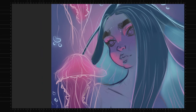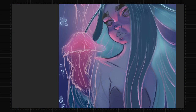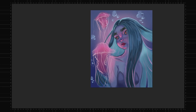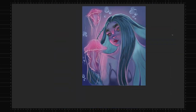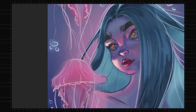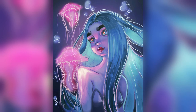Now to the lighting. She's being lit by the jellyfish in front, so using the lasso tool and the soft brush I started sculpting in the light on her face. I kept sculpting in the light and the shadows, keeping that bluish light from the top in mind so she just didn't look too dark. Then it was just about rendering the piece — I started blending colors together and added some textures here and there to get a nice feel for the piece. I also decided to add some rim light to the right side just to get some more texture there. And with all that work done, this was the final result.